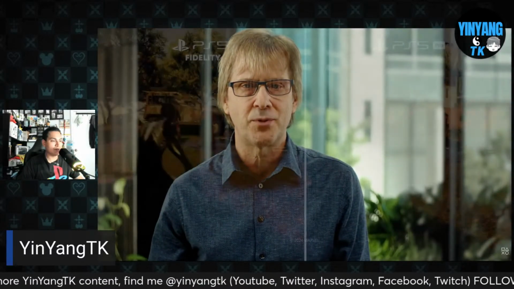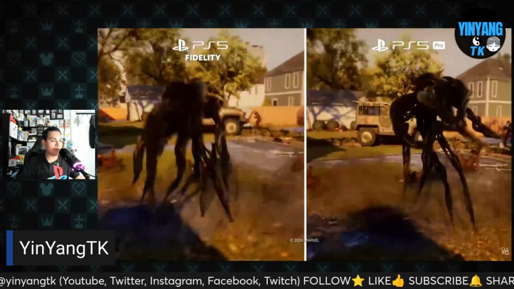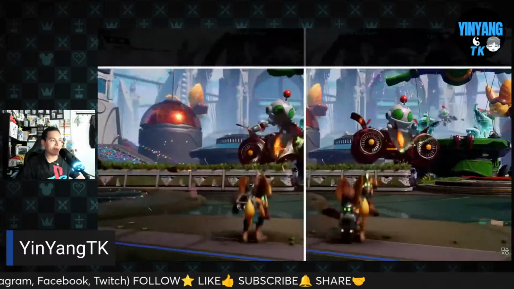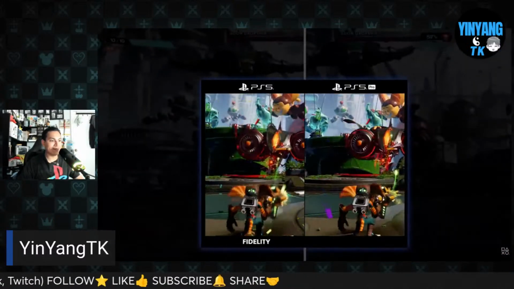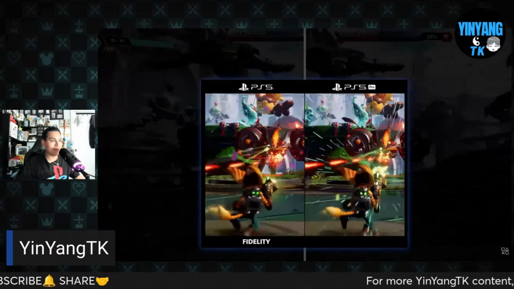This goal of delivering almost fidelity-like graphics at performance frame rates has been achieved for a broad set of titles, including Marvel's Spider-Man 2 and Ratchet & Clank: Rift Apart. We can see that PS5 Pro is close to doubling the power of PlayStation 5. Another way to compare the two consoles is to look at performance.